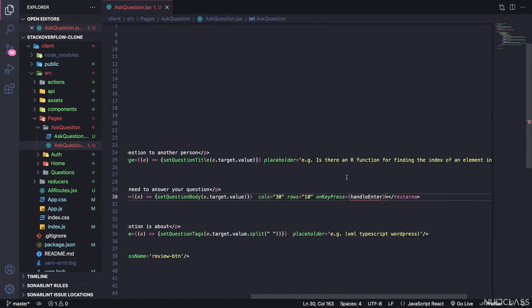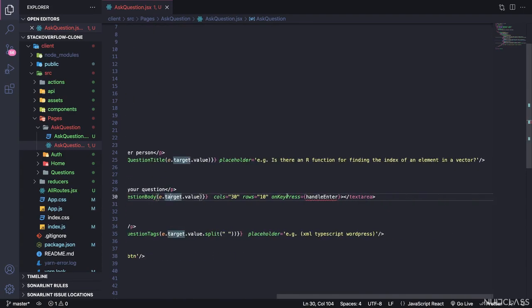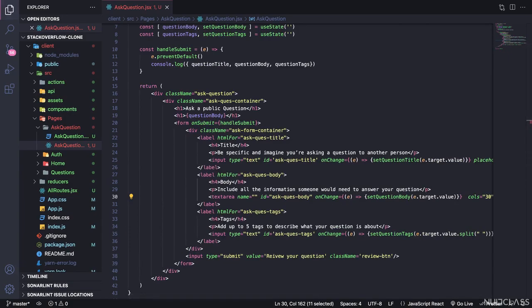We will write that function now. onKeyPress is nothing but an event. Whenever a key is pressed on the keyboard, onKeyPress will detect that and call this function, and in this function we will handle the enter.